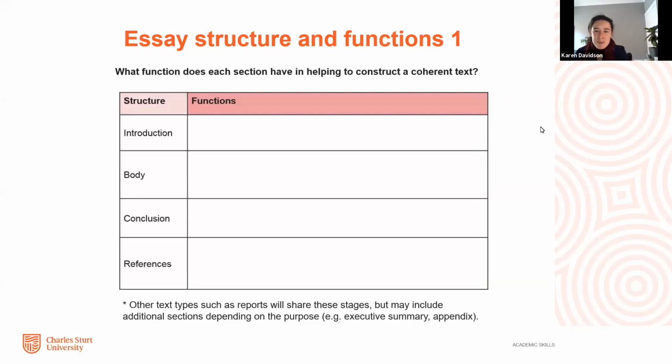The structure plays an important role in conveying meaning to the reader, our marker. We need to make our points clear to the reader and be consistent. You might already have some ideas about the purposes or conventions of these parts of an essay, so I want you to think about those as we go through.